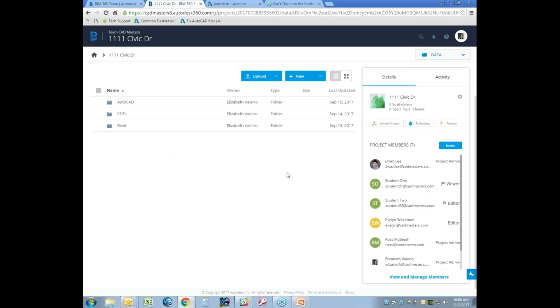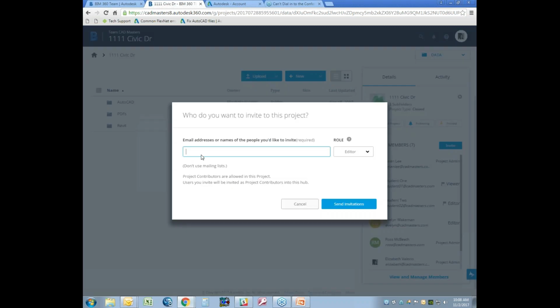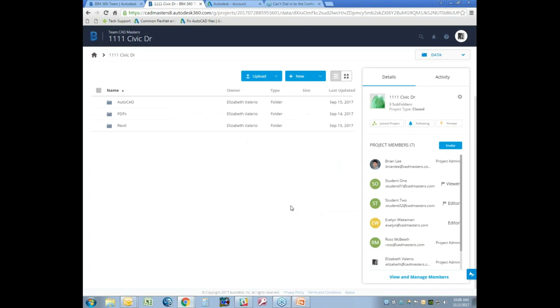Okay. Once you get into the project, you'll see this panel on the side. This is where you can invite members. When you do choose to invite a member, you type in their email address, and you can choose their role right here. Okay. And then you would send them an invitation. So they'll receive an email, and then they have to accept that invitation. Once you're a member of the project, it'll say that you've joined the project. You also have a choice to leave the project.